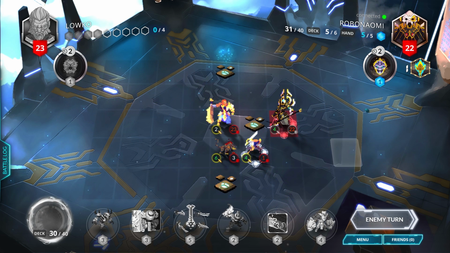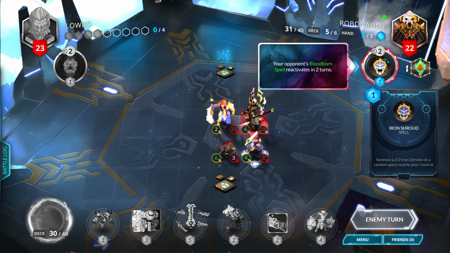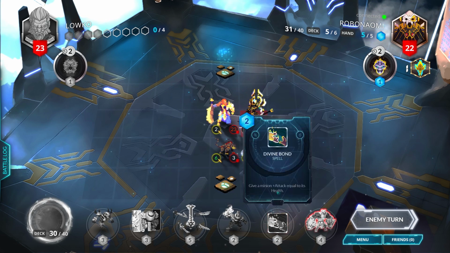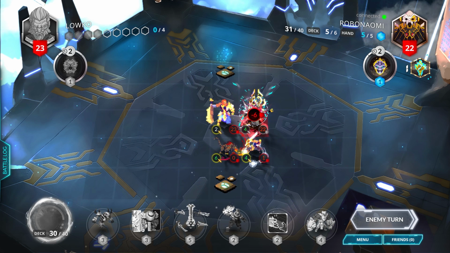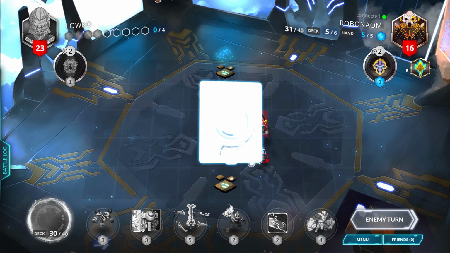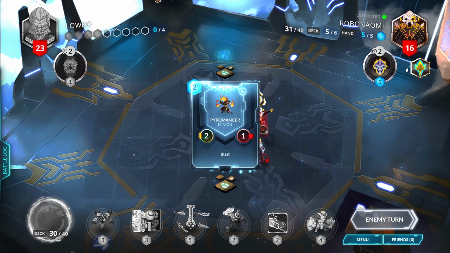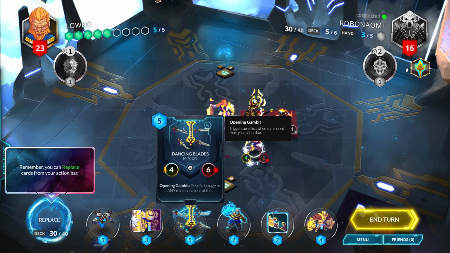He obviously got his own Bloodborn spell right now as well. It summons a 2/2 Iron Dervish on a random space nearby your general. It's a random space, so it can be anywhere around him. This is fine by me. Obviously, we win if their general drops down to 0 HP, which is fine. Okay. It's very good for me so far.